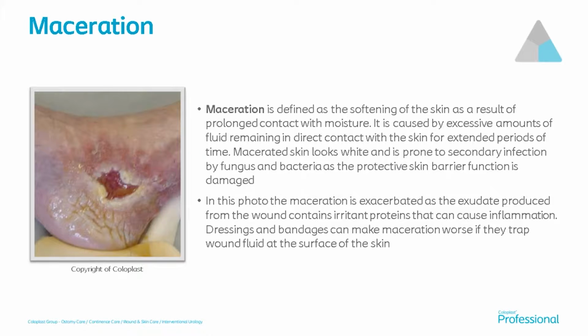So maceration we have already mentioned, but it's the thickening and the softening of skin as a result of that prolonged contact with wound exudate or moisture. It's quite often white in appearance and can be quite painful for our patients as well. And you can see in the picture here that the wound exudate really hasn't been managed very well, and what's happened is that exudate has caused maceration to the periwound skin. And you can see that there's still quite some level of exudate sitting on that periwound skin at the moment.